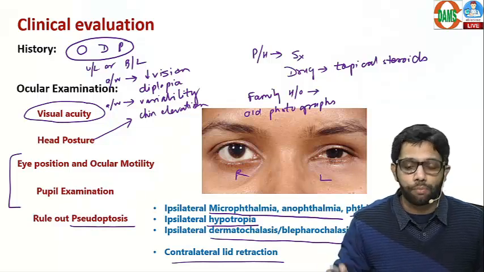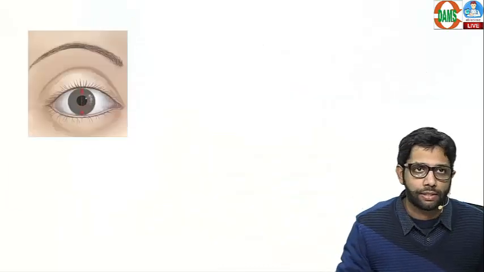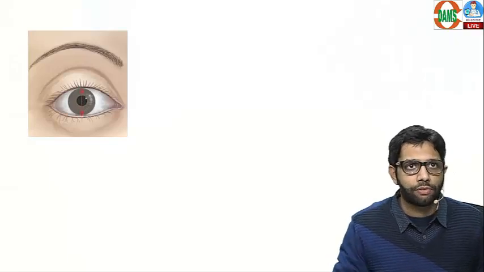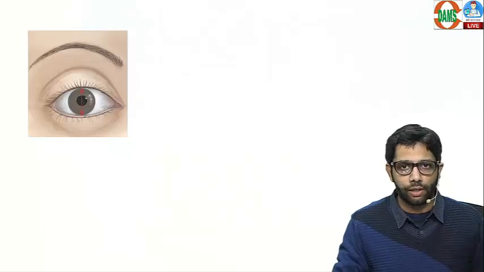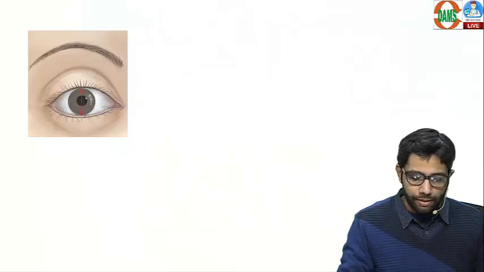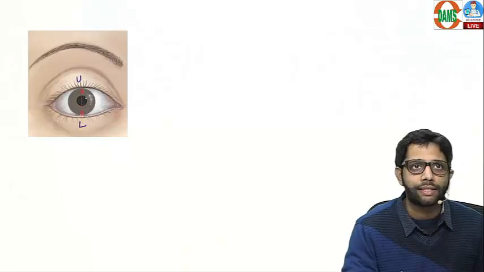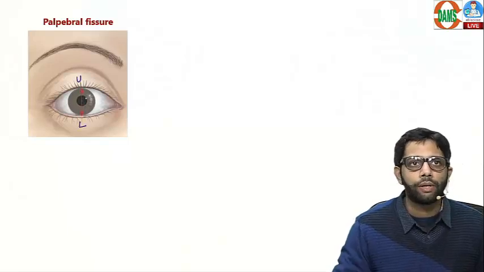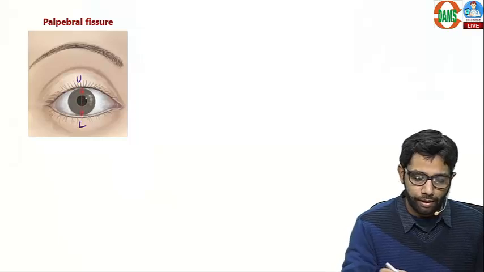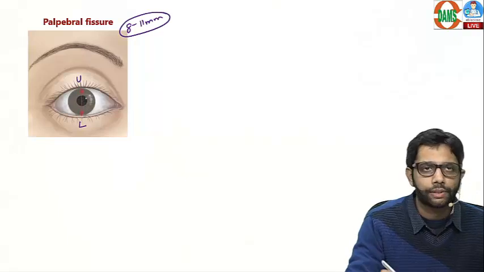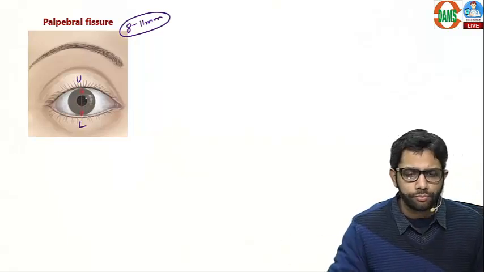Alright, then comes the important things, measurements. Measurements of ptosis are very important. I'll show you how to measure each and everything, but what all you have to measure, let us find out. First you have to measure the distance between the upper eyelid and the lower eyelid in the center. Palpebral fissure height. Roughly it's about 8 to 11 millimeters. I'll tell you how to measure in a video.